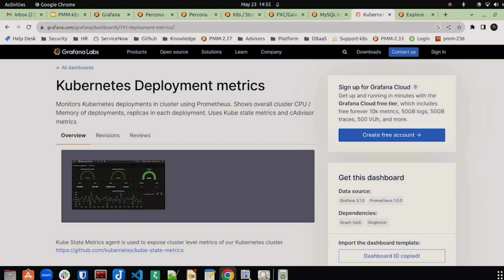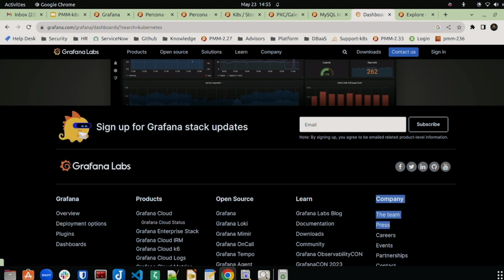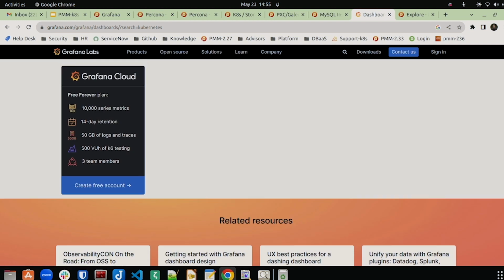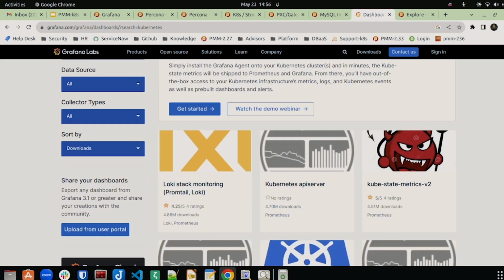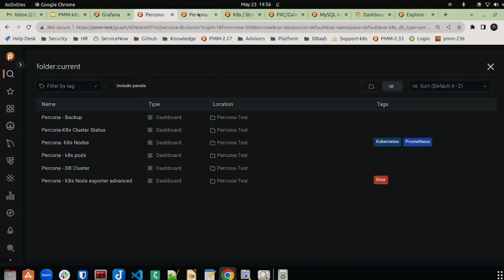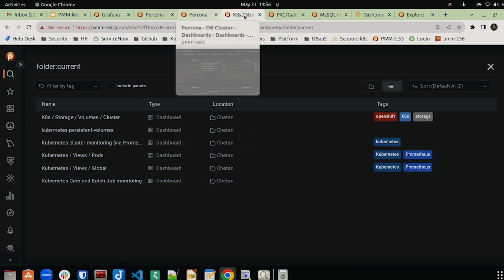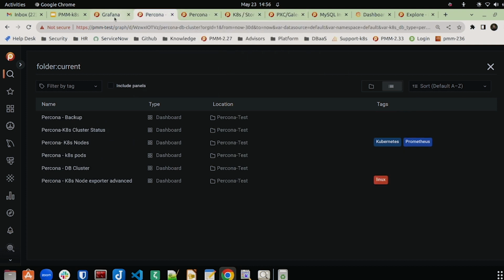All you need to do is go to the Grafana dashboards and just type Kubernetes. Okay, you see the internet? I can't help you. So yeah, you will get tons of dashboards which you can directly import. Or once you have this, you can also customize something like this.